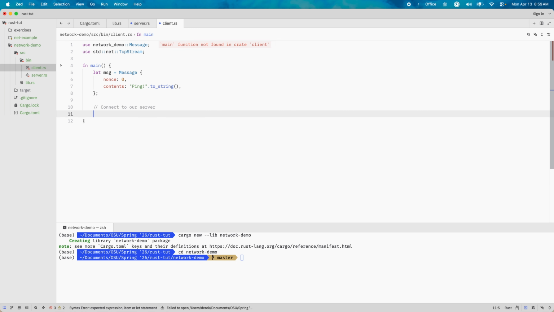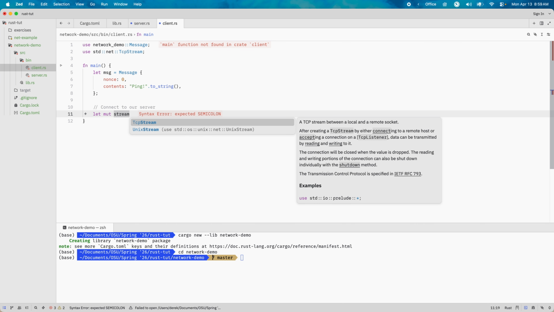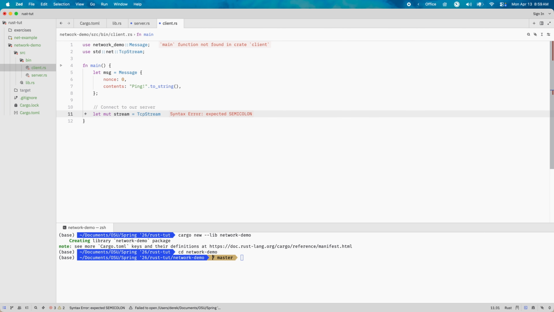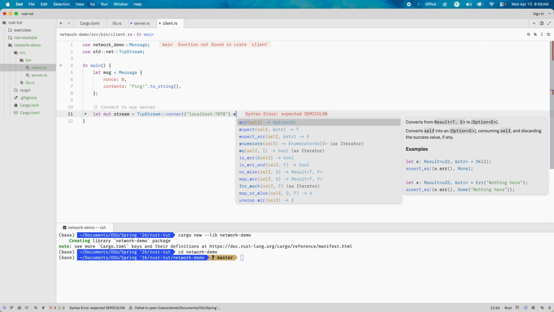And to do so, we're going to, and again, feel free to look this up on your own time, let mut stream equal TCP stream, and we're connecting to localhost, if I can type, and we're going to be using port 7878. And this is going to be a result type, so we can unwrap the value of the result if it's okay using expect.